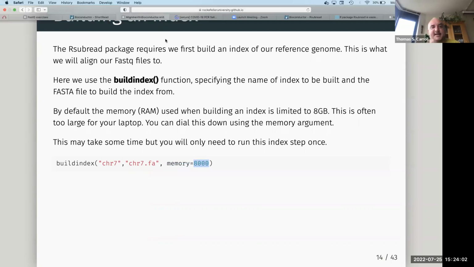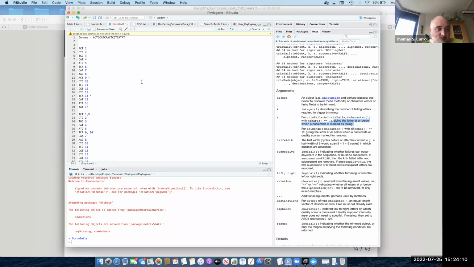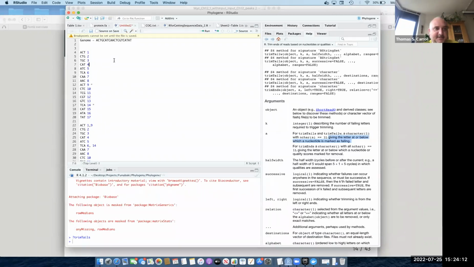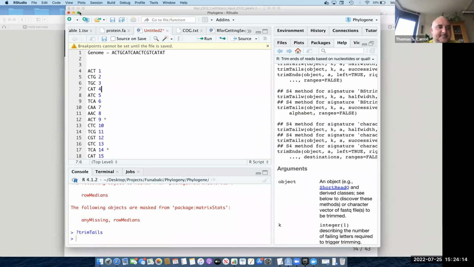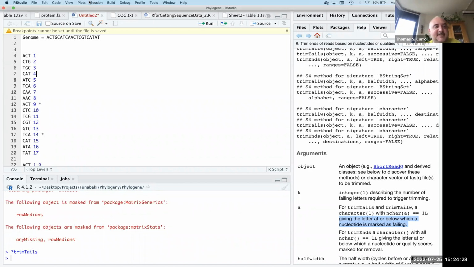I just want to take a second to talk a little bit about what an index is. I'm going to do a real toy example I was building in our break. Okay, let me make this a bit bigger. So all of these indexing tools have a very similar trick. And effectively what they're doing is building an index akin to what you would get in a book. So I'm going to show a very simple version of indexing here.